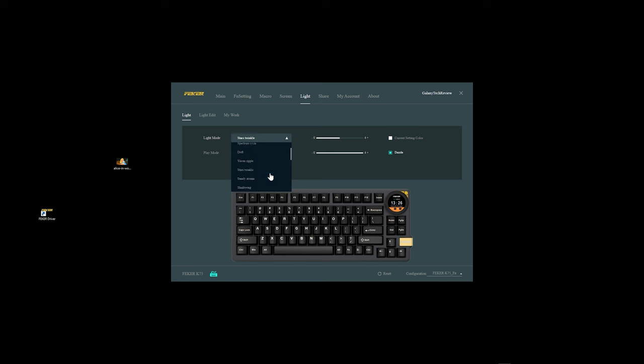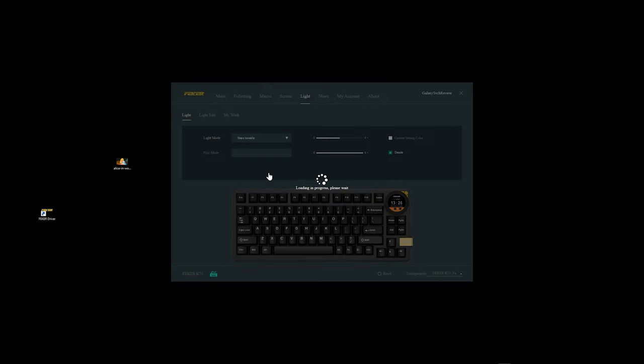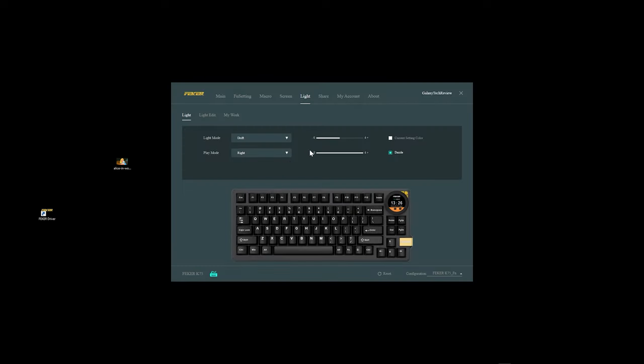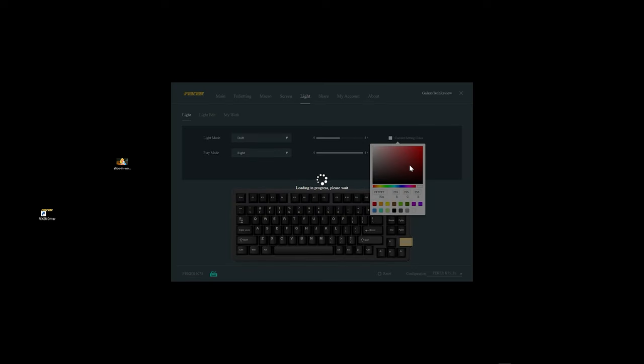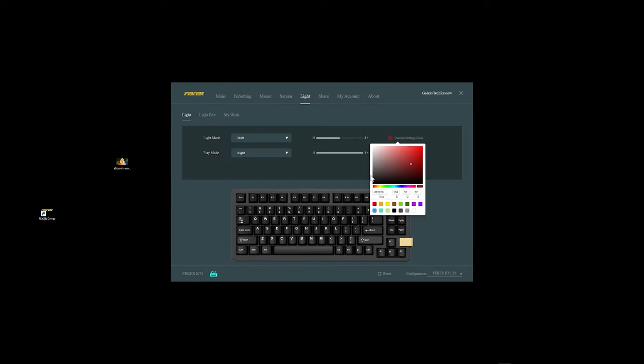Now under lights, we can cycle through any of the lights that we want in the modes. We can also adjust the brightness, and if you select one that you like to have a direction on, you can change the direction as well. So if we select this one, we can do top to bottom, or bottom to top, or right to left, or left to right. And we can also change the color right here as well for each individual light mode. So my current is RGB or dazzle, but we can select any one that we would like. So this is really nice to just customize this as you would like to.